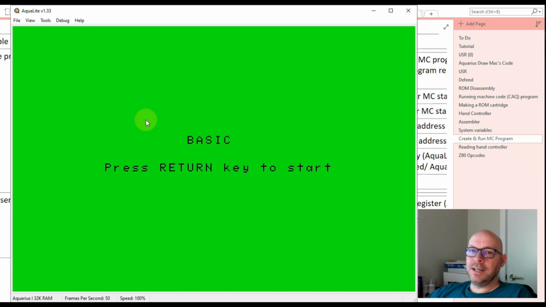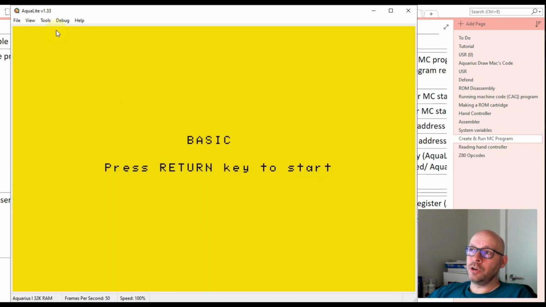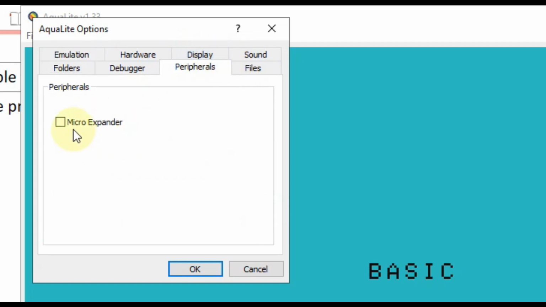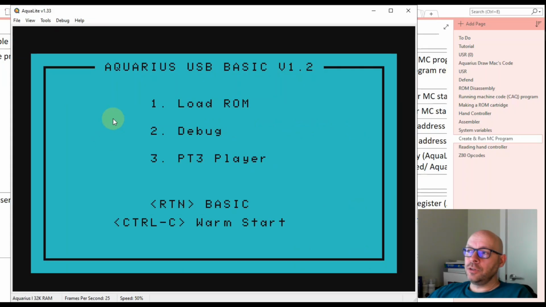So I'm going to enable the micro expander functionality now by going up to Tools, Options, and then on the Peripherals tab there is an option called micro expander, so I'll check that on to enable it. And now when I click OK, this emulator reboots into the micro expander menu, which looks like this.